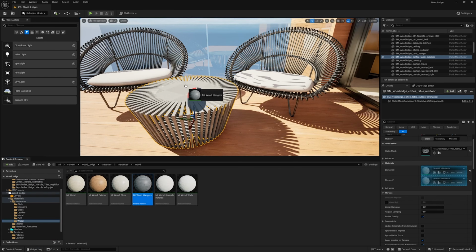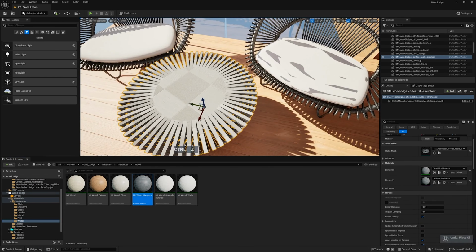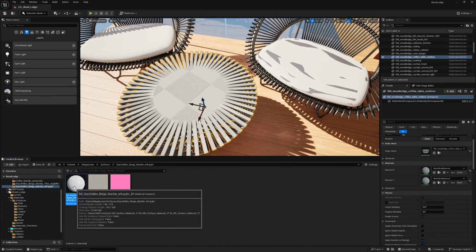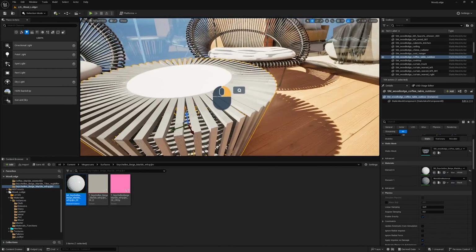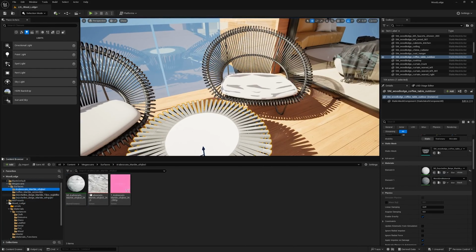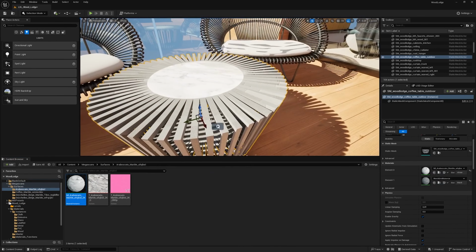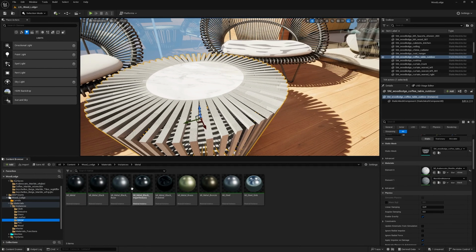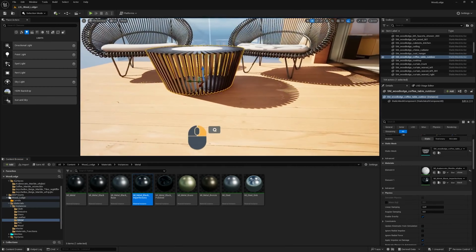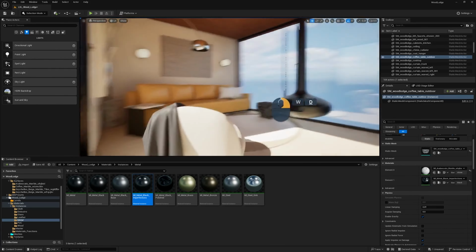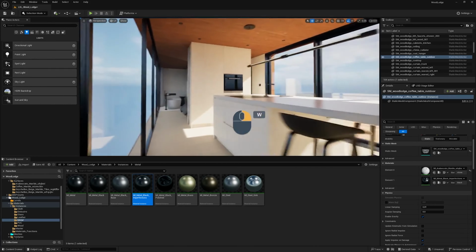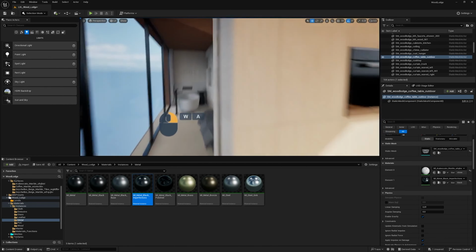We can use maybe this. Oh, actually we can put a marble here. Well, it's shining too much. And then a black metal, maybe with imperfections. Okay, so our project is starting to get some color.